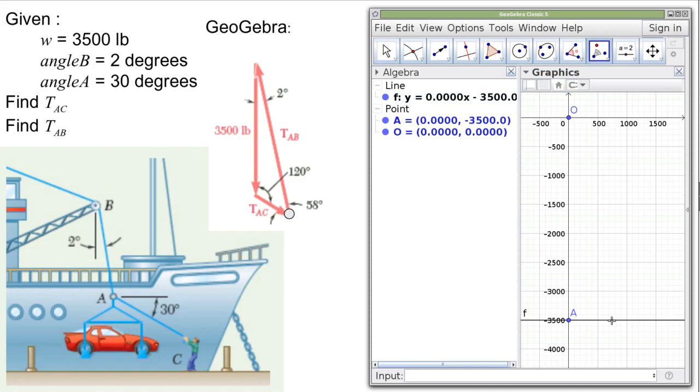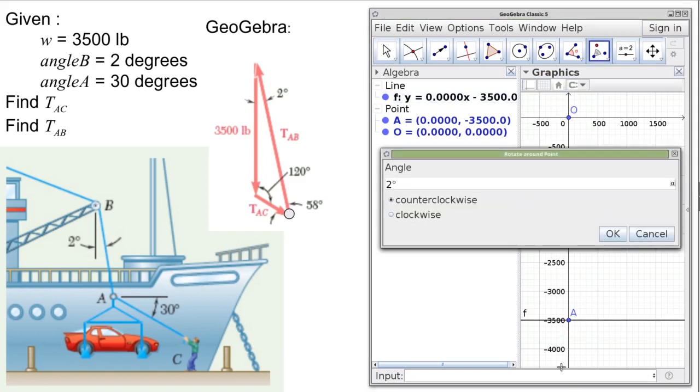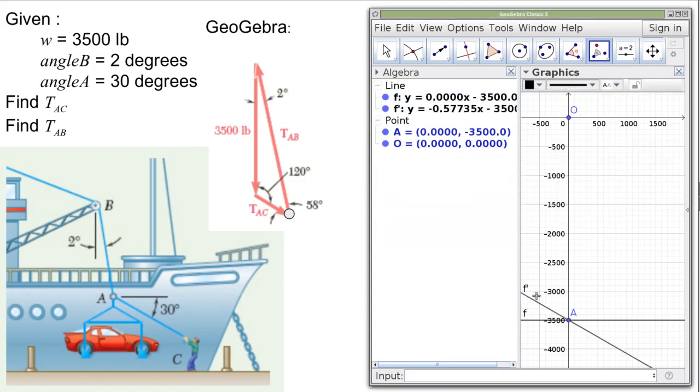So I'll select the line, and then I'll select the point I want to rotate it about, which is A. And I want to go clockwise 30 degrees. So I hit OK, and I get a new line that's been rotated 30 degrees. I can hide the original line, that is OK.